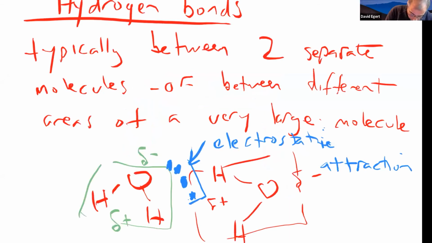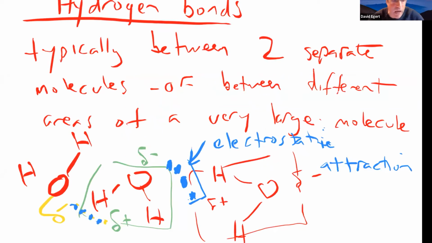Each of these water molecules is going to be attracted to another water molecule by this electrostatic attraction, which we call a hydrogen bond. And usually you draw it as little dots. You don't draw it as a line. When you draw a line in a chemical diagram, you actually mean a covalent bond, an actual sharing of electrons. And this is just an attraction due to this charge imbalance. So we use little dots to say this is not a covalent bond. This is just a hydrogen bond due to this attraction.